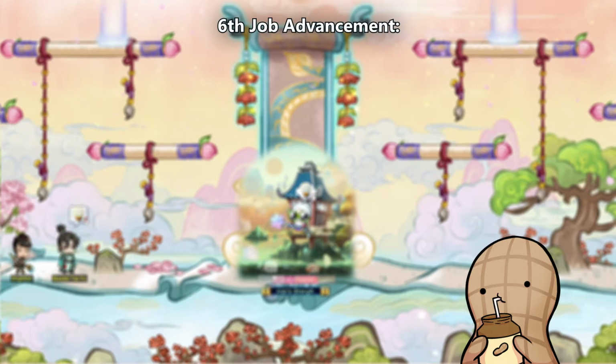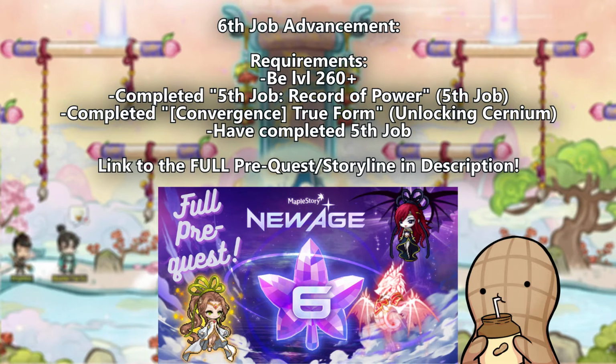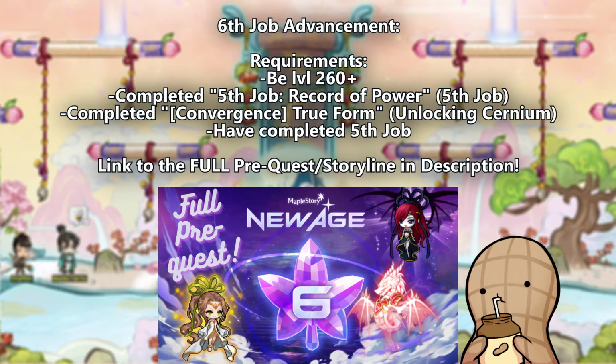To start us off with the 6th job advancement itself, there are a few requirements before being able to access the newly released 6th job content. Those being, you must first be level 260 or above, you have completed the following quests, 5th job Record of Power being the one you complete when unlocking your 5th job, and Convergence True Form, the one you complete when unlocking Cernium at level 260. And lastly, and obviously, you must have unlocked the 5th job on that character.